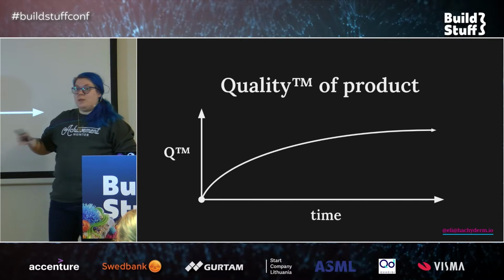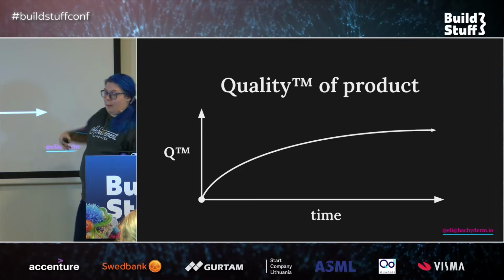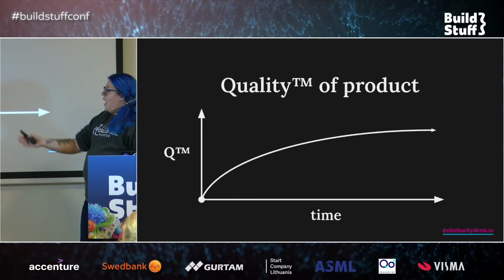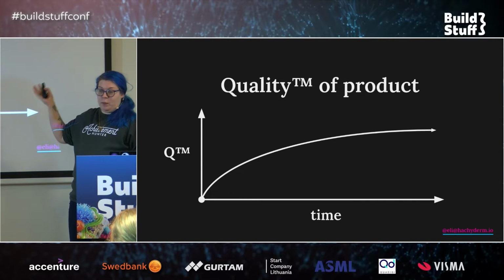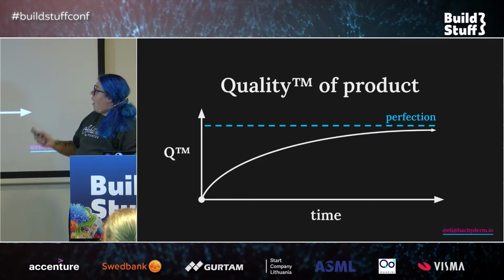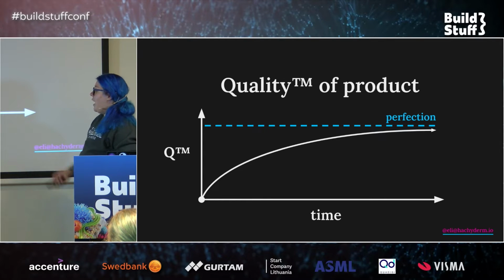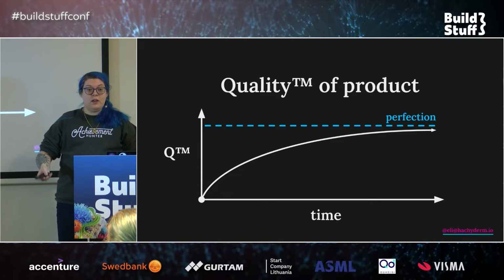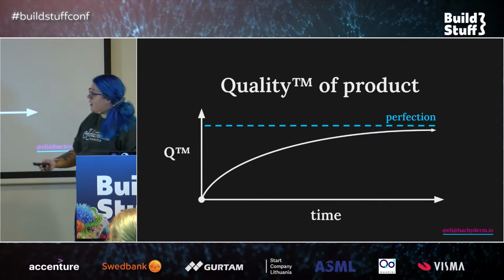So when we think about developing software, there's a model that I'm going to be coming back to throughout this talk, which is that the time you spend developing it improves the quality of the thing that you're building. And you are aiming for perfection, right? We all are. But you'll never actually get there. And the more time you spend on a thing, the more the returns diminish. You could spend forever on a thing and it would not actually be perfect.